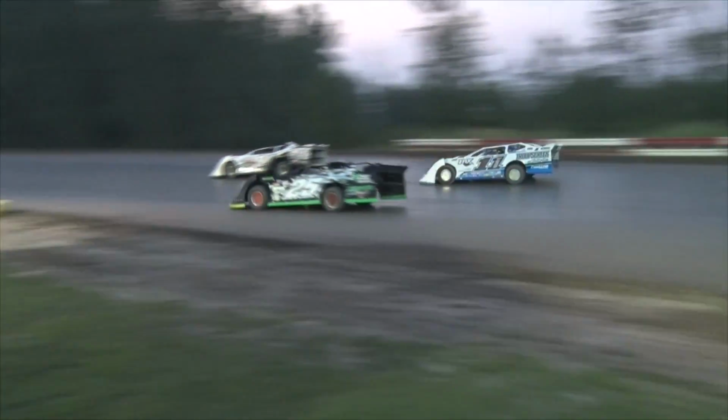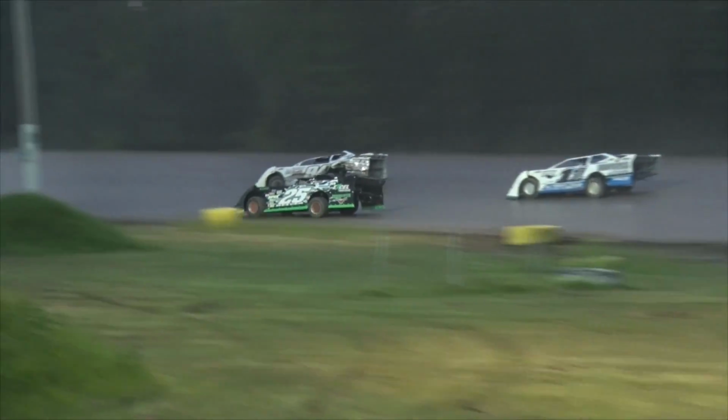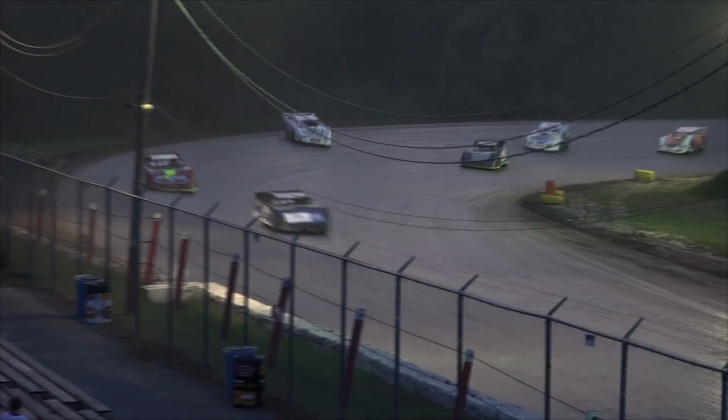Yeah, we really struggled in the time trials, the heat race, the B main, and I was fortunate enough to have a meeting in there with Lee Gill and Charlie Sandercock, and we've made a change on this car, just a simple 1-spring change, and wow, this thing came to life, and I was very fortunate to go out and keep a clean car and just be patient and drive through, and I'm very happy coming 26th to 3rd. It was the drive of the night for Greg Bellier.